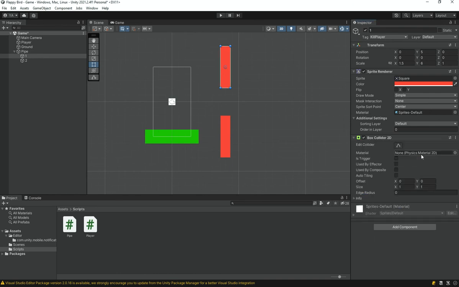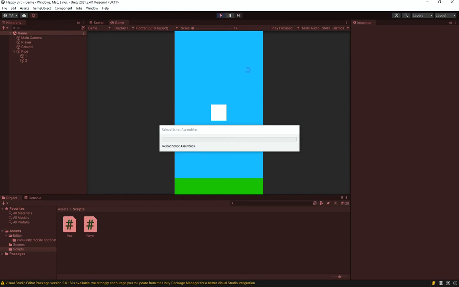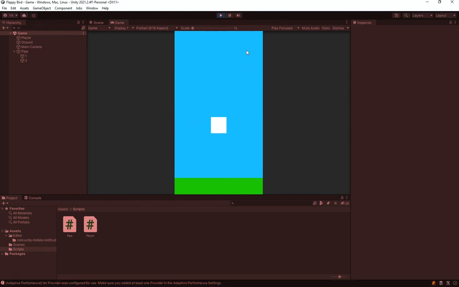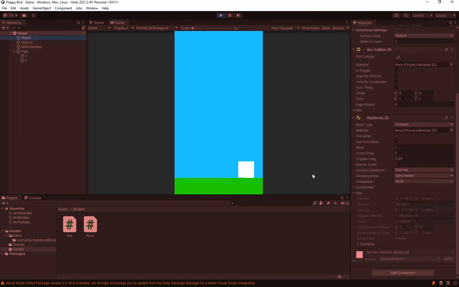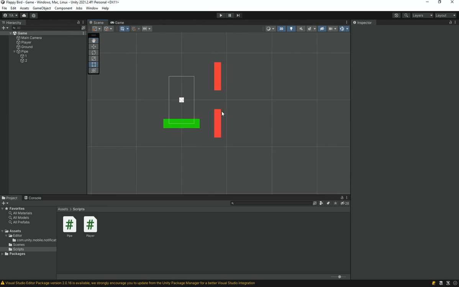After doing that, what you should see is that the player can also die on contact with these pipes automatically, because we use tags for that. And now if I collide, you can see that that was kind of nice. And now the script is disabled, the player does not have that anymore, and yeah, we are basically over. So yeah, this is pretty nice, and this is all good.